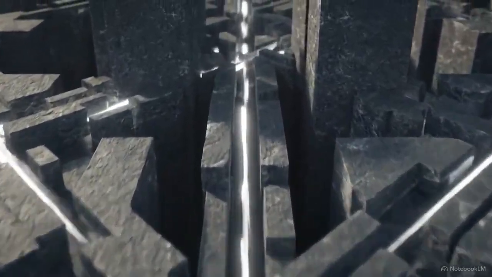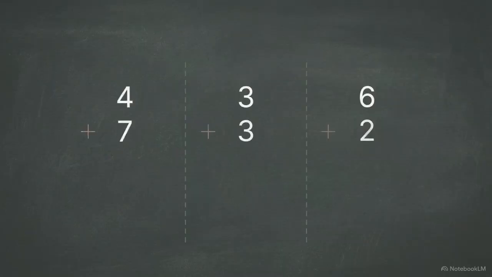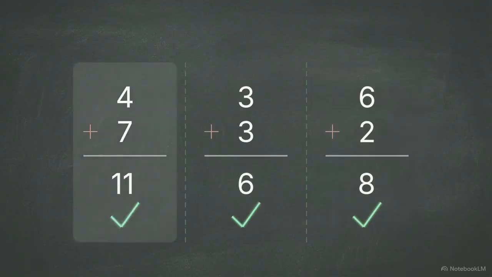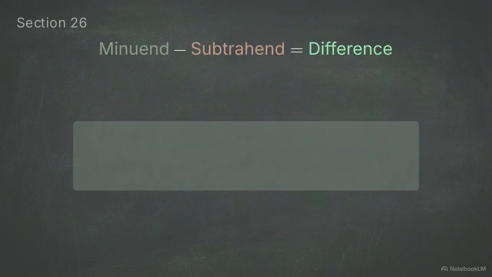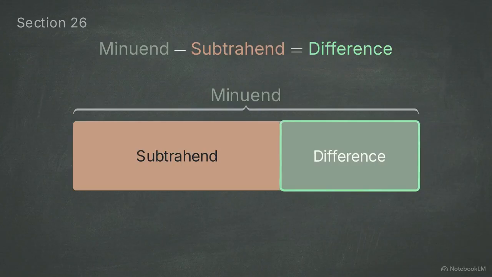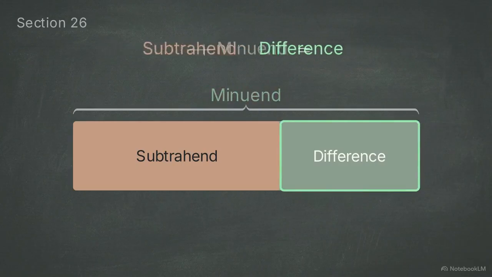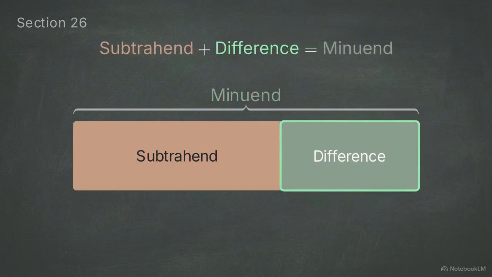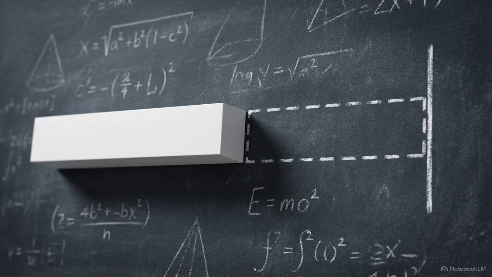This transformation allows a student to process math using the exact same logic gate architecture that runs inside modern computer processors. Converting the operation into addition makes every column independent, removing the computational cost of tracking the borrowed state. To understand the mechanism, we look to section 26. The text redefines subtraction algebraically. Instead of taking away a quantity, you are finding an unknown addend that, when combined with the subtrahend, equals the minuend. This leads to the arithmetic complement, the exact difference between a number and the clean unit of the next higher order, like 100, 1,000, or 100,000.